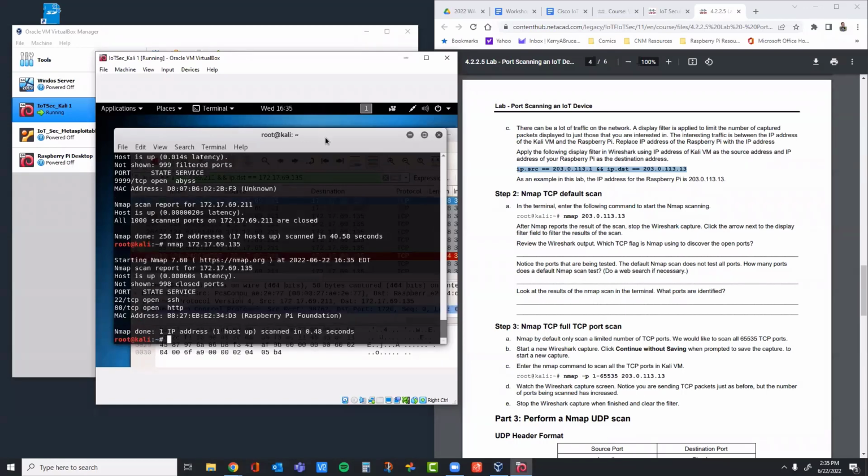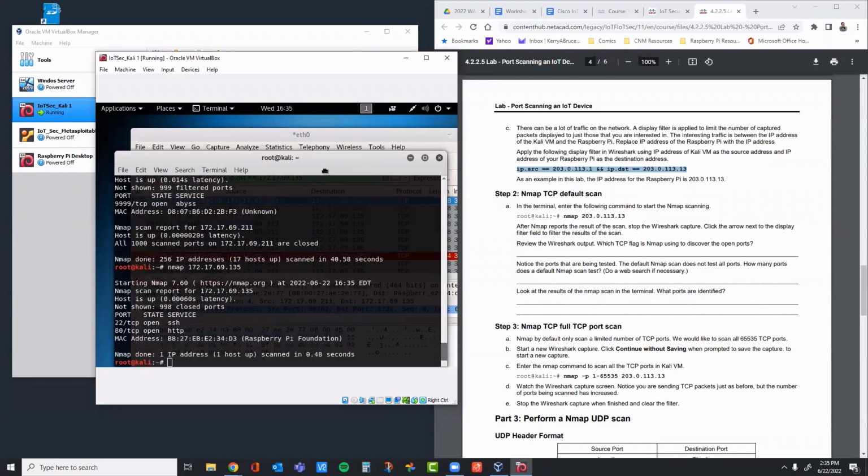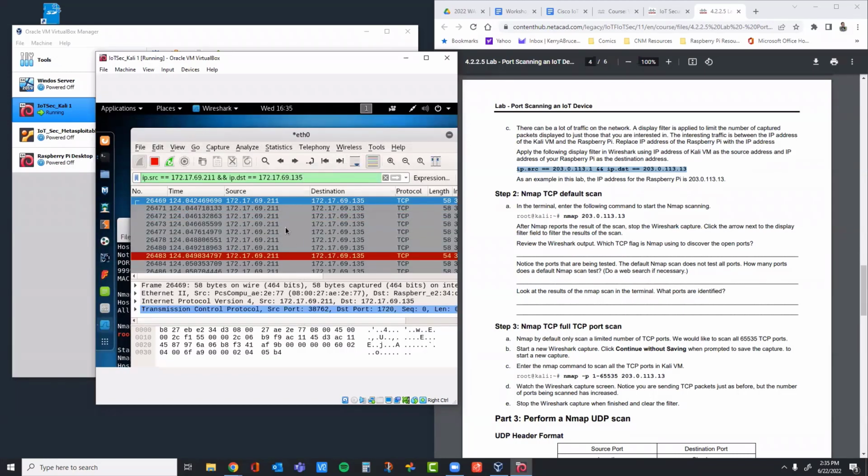Okay, so we see here that it did that, and it's telling us what's there. And we should have some traffic in Wireshark from that communication back and forth.